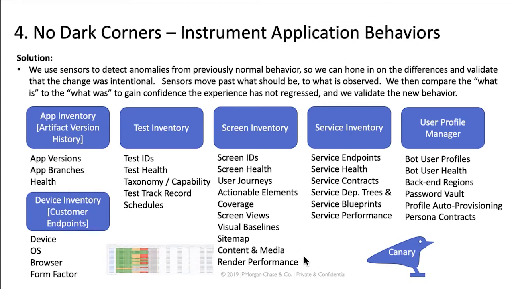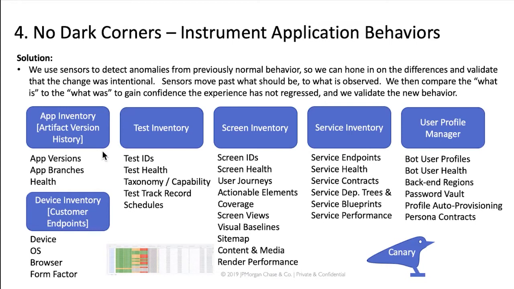So it's broken down into, each app can have an app version. It can be different branches of that version. So we could be getting ready to release it, so it could have a stable version and a beta version. And then we also want to know whether the app is healthy. So we want to know if the app is ready to be tested. And I think that's a step that many people skip.